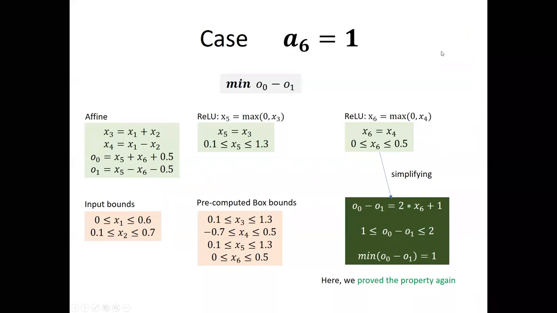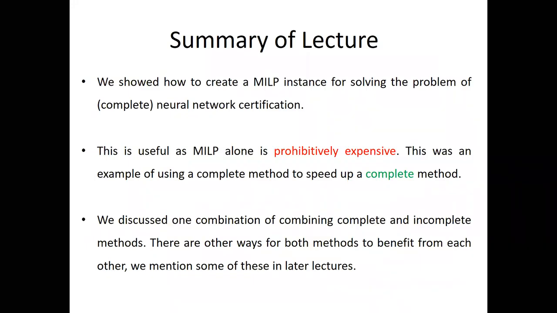Okay, so this was the idea of this lecture, to show you the MILP encoding. How do you generate a MILP program from the certification problem and the given neural network, okay? And this was an example of a complete certification, right? So you're just going to, at the limit, explore all of the linear programming instances that you generate, all of the possible splits of these A's. So nothing will be escaped, everything will be explored.